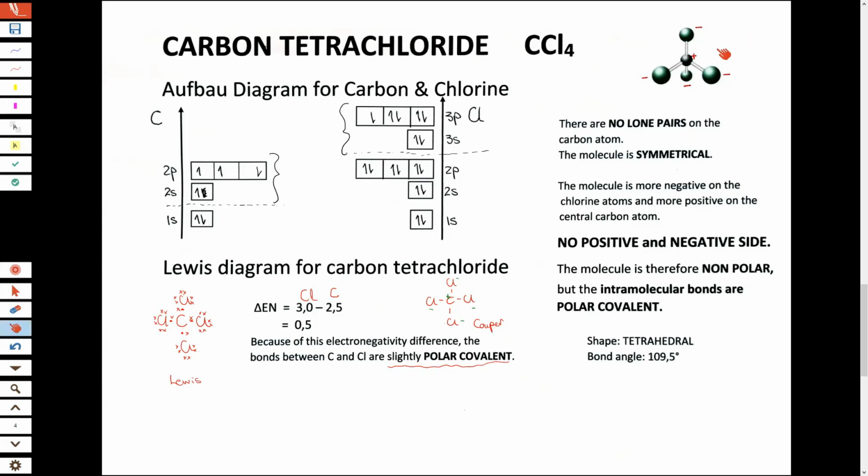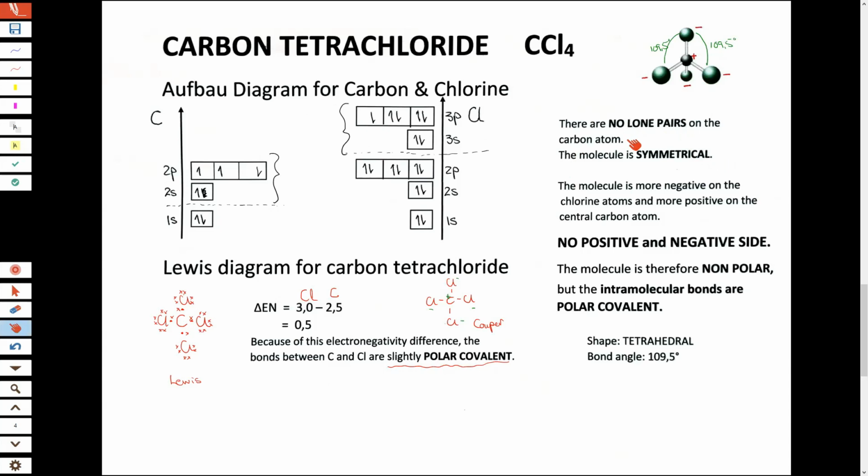Look at the top right-hand side: a three-dimensional shape with a carbon in the center and the 4 chlorines evenly spaced, three-dimensionally, around it. The bond angle in this molecule is 109.5. So this angle between the 2 chlorines is 109.5. All of the bond angles are 109.5 degrees. So try to imagine this three-dimensionally with all the angles 109.5 degrees.